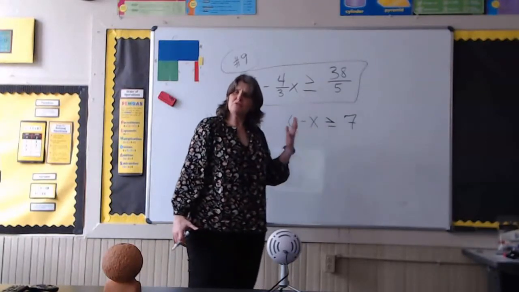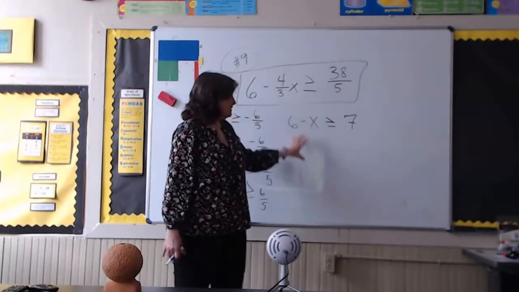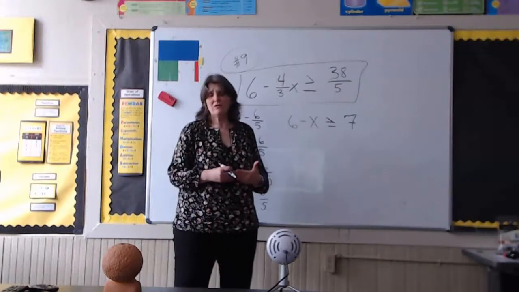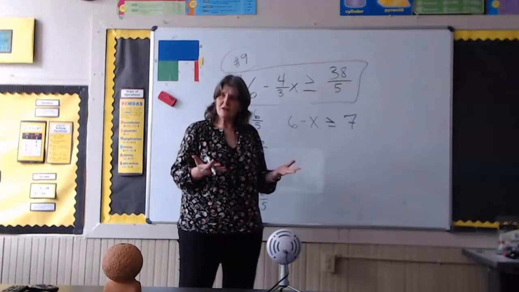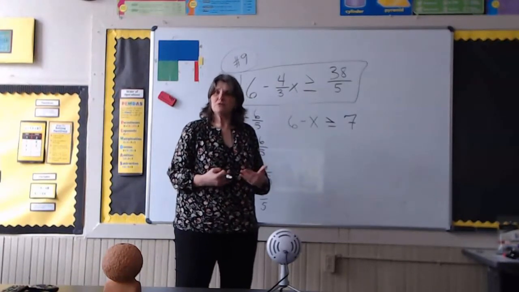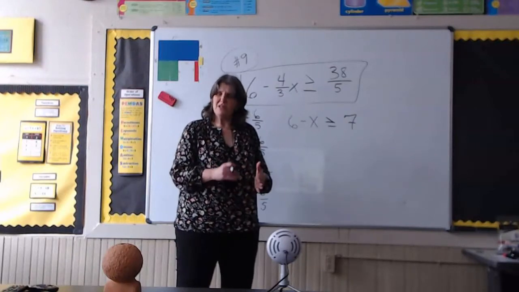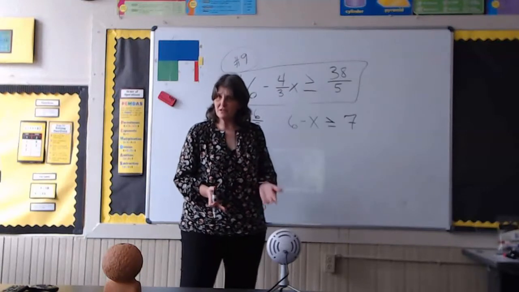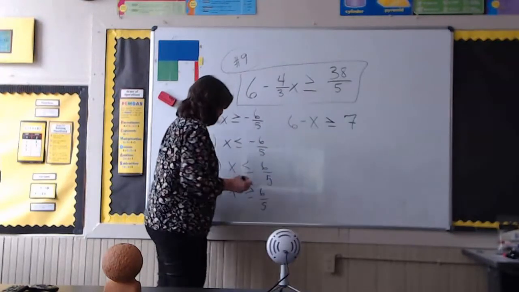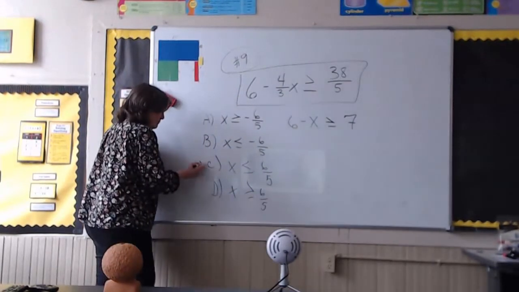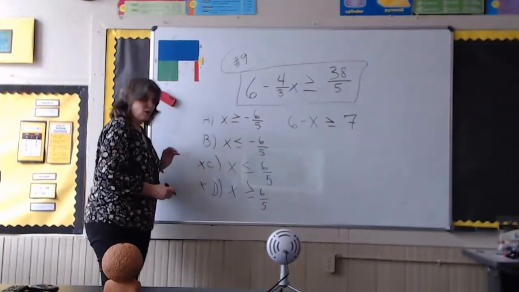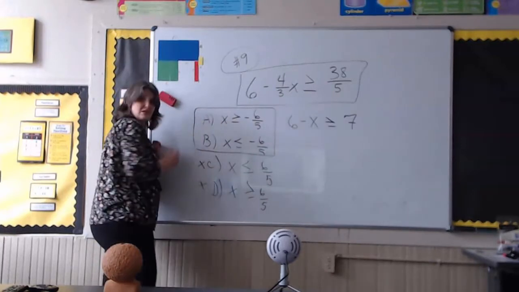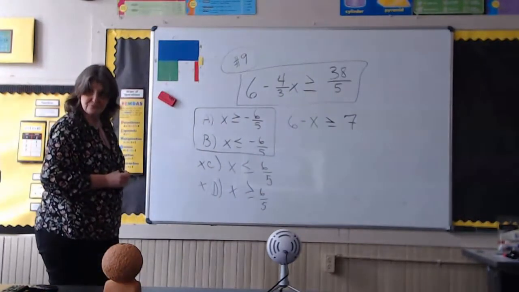How can we do subtraction and end up with a number bigger than what we started? The only way we can get bigger than what we started while we're subtracting is to subtract a negative number. Because subtracting a negative is the same thing as adding a positive. So we know that our answer cannot be either one of these. Right now, just that little step, we've eliminated down to these 2 answer choices.